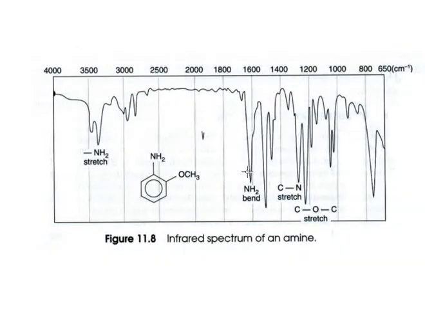The next spectrum, this also has an aromatic ring, and it has an amine group, an NH2. It's an amino group. NH stretches occur about the same place as OH, around 3,500. One characteristic of the NH2 group is that it produces two peaks. They're called a doublet. And it's due to the stretching motion of the NH bond. Notice that in contrast to OH peaks, the NH peaks are not nearly as broad. And that's one way you can distinguish between an amine and an alcohol. The amine NH peaks, they're in about the same place, are not as broad as the hydroxyl, the OH peaks.